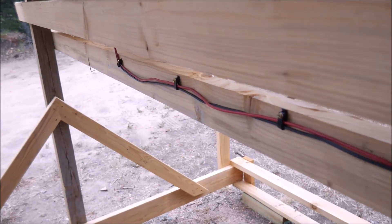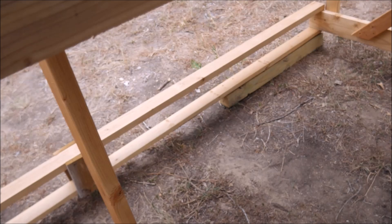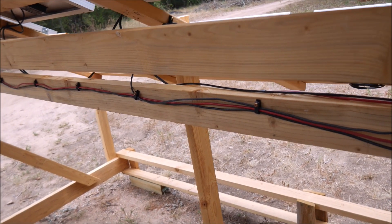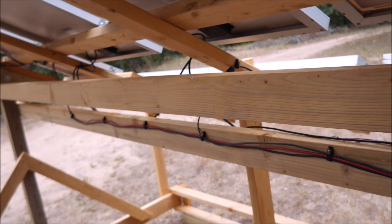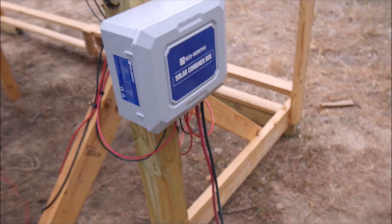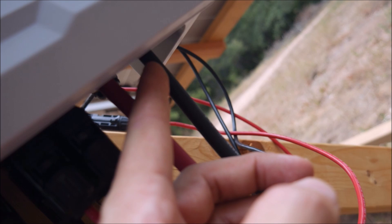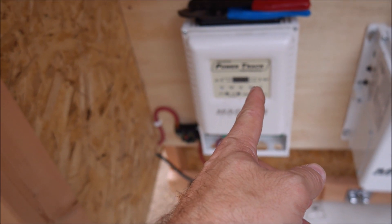Each set of panels does that. I have some of them running on one side of the 2x4 and some on the other side. I probably could have collected them all into one big bundle and used a wire loom, but this is what I had available for free — already in my inventory. Moving out here and getting all this started has tapped all of my funds, so I'm using every available resource. I still have to put on a couple of MC4 connectors and connect those, but everything else is done. From the combiner box, there are cable glands, and these bigger 4-gauge wires come out and connect to the charge controller.